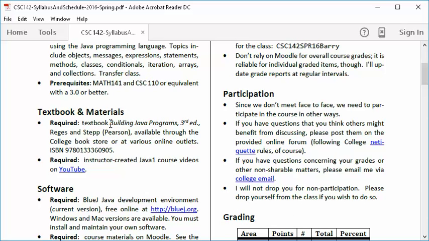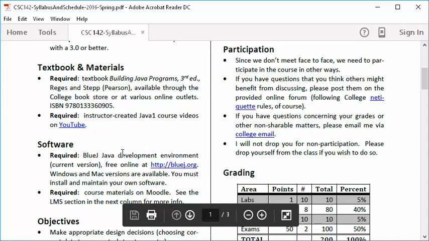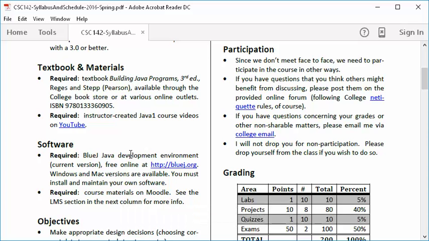That is required, and there are a lot of required videos on YouTube. I'll expect that you watch those. It talks about the software. We are going to use BlueJ, so you'll need to get that. It's small. If you already have the Java SDK, you just need to get BlueJ. It's a small thing. Most students find that it's just not worth the work to do something else. Just do it this way, and the examples will all be done this way. Doesn't mean you have to, but I think you'll just find it's easier to work in that same environment.